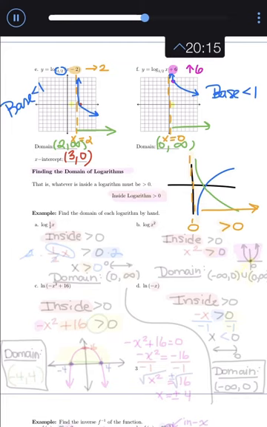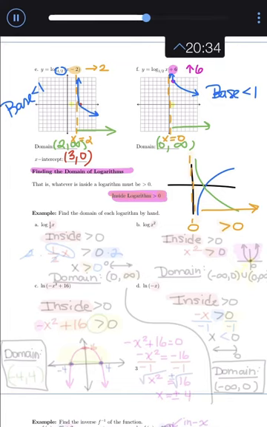So what this turns into is that you need to make sure that whatever's inside of a logarithm is greater than 0. So when we're asked to find the domain of a logarithm, that's what we're going to look for, making sure whatever's inside the log is greater than 0.